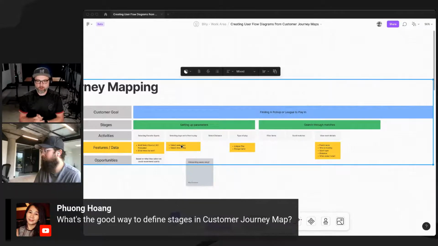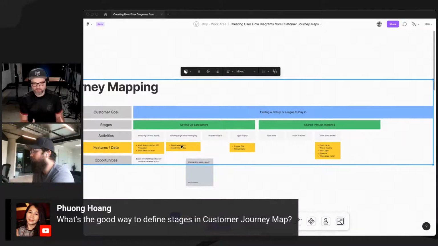So your goal is find a pickup game or a league to play in, or your goal is to, if you're on Zillow, find a house to go buy, or sell your house, those two examples. So there's one stage, which is like, you got to set up your information and your data to get your house ready to sell, or in this example, you need to set up some parameters so we know what to recommend for you.